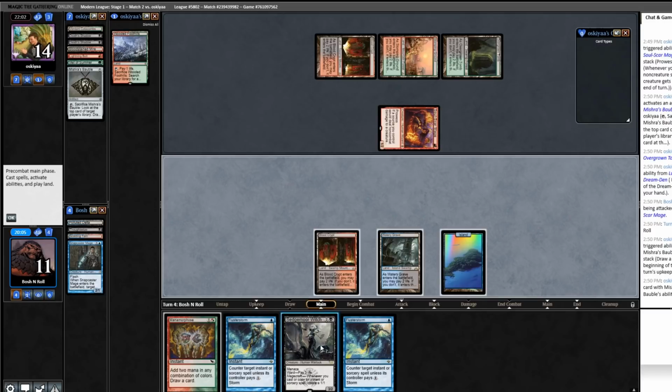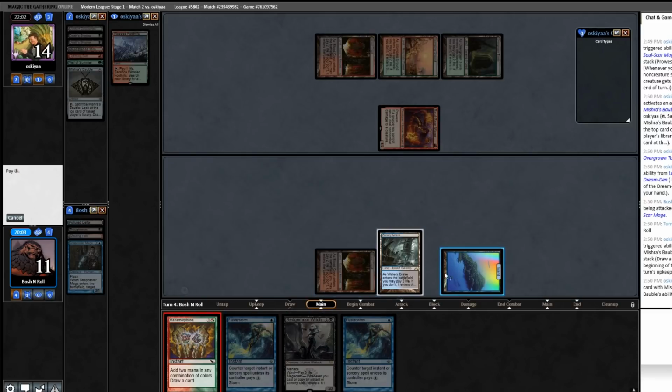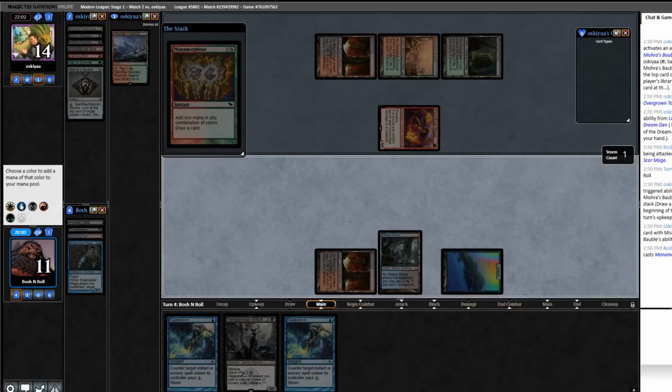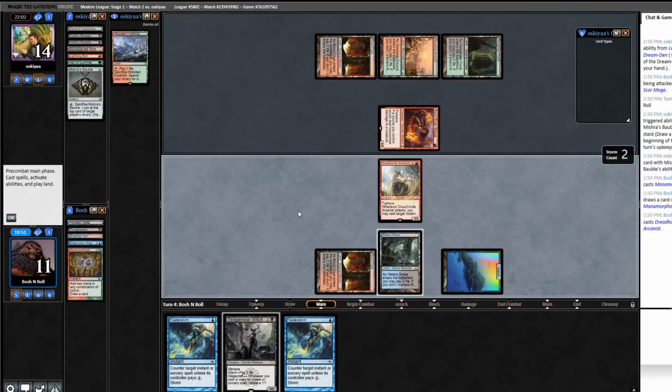So, I could Manamorphose into a land still. I'm gonna do that. Make blue-red. Ooh, interesting. Yeah, that'll do.